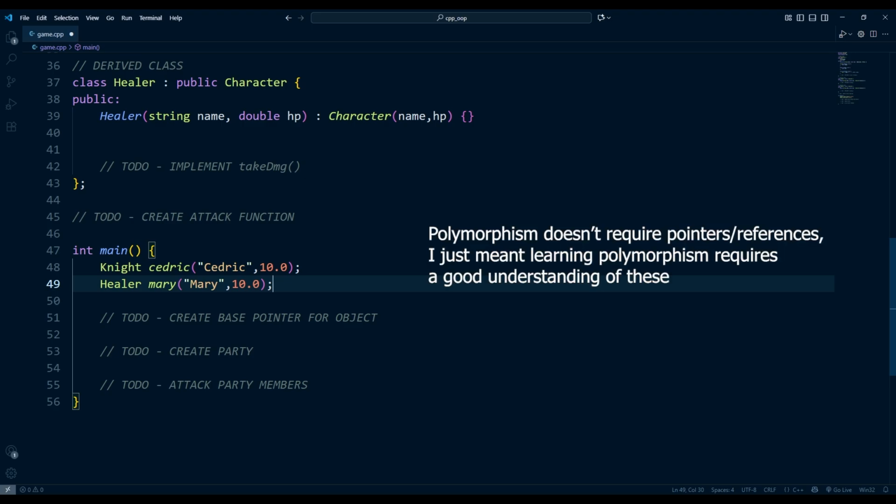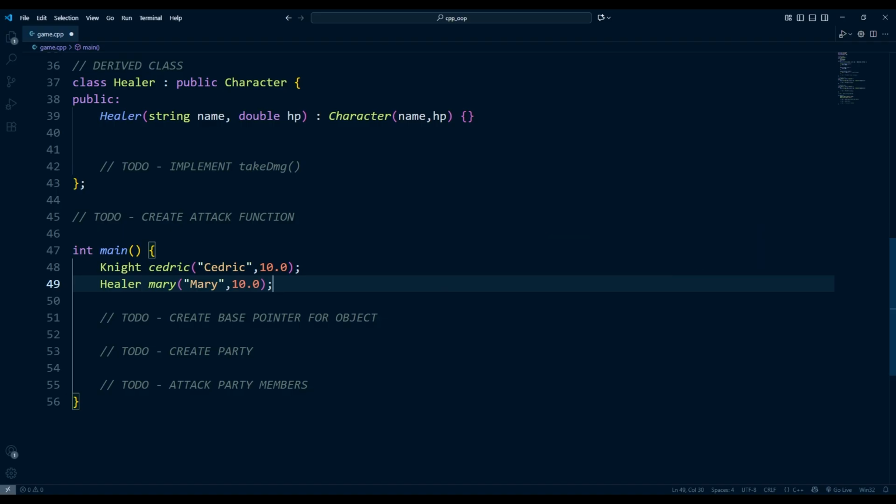Okay, so if you don't know a lot about pointers or references, or maybe you are a little fuzzy in that area, I do recommend making sure that you know that before this, because it will get kind of complex if you don't already know about pointers and references, and how they relate to memory addresses, and how they work in general. So make sure to be brushed up on that before we dive into this. So yeah, all right, let's go ahead and get started.